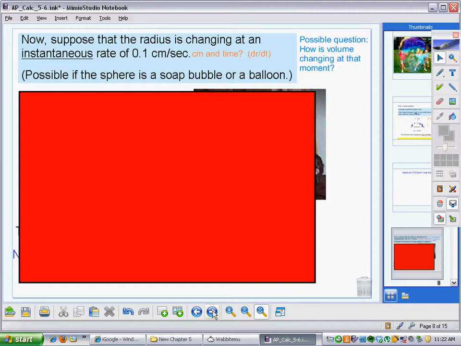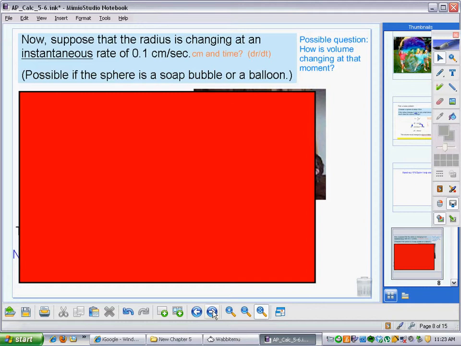Volume formulas there. Honestly, you should know the cylinder formula, but I believe they give that to you too. But all of those volume formulas they give you. You have to know the last 3 though. Pythagorean theorem, all your SOHCAHTOA stuff from trig, and similar triangles we'll get to later. Those are challenging. But you'll see similar triangles. So let's look at this problem here that I'm about to give you. Now suppose that the radius is changing at an instantaneous rate. Now this is different. This isn't a dr.